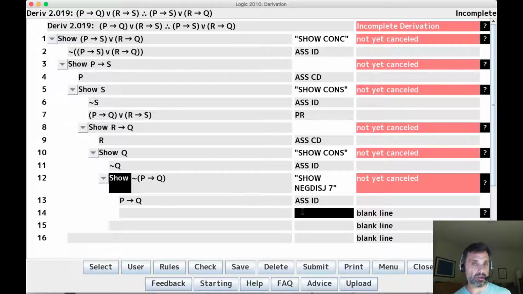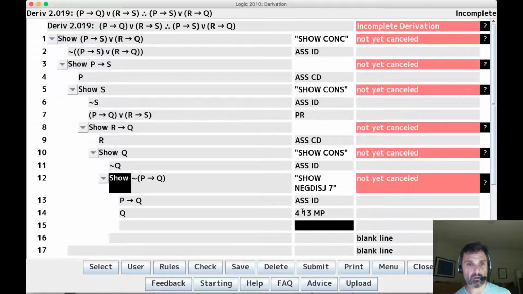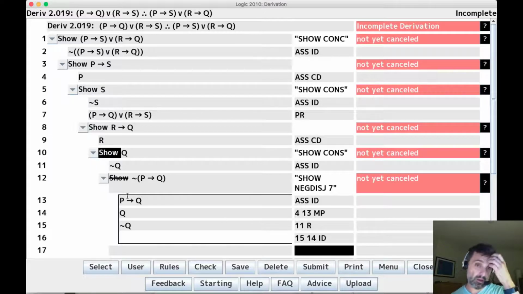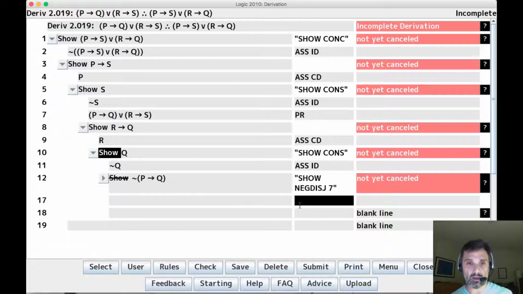And now we're going to see, do we have any inference rule applications? Well, indeed we do. On line 4, we have the antecedent, so we can do modus ponens. We have q. Can we cancel? Yes, we can. We can repeat line 11, and that's an indirect derivation. So we have not if p then q. Now, why did we get not if p then q? Well, because we're going to use the line we just did, and it's going to interact with line 7. It's the negation of one of the disjuncts of line 7. So we can say MTP.